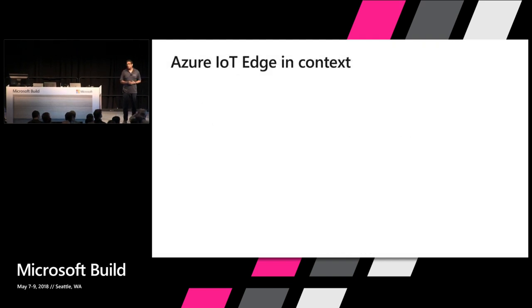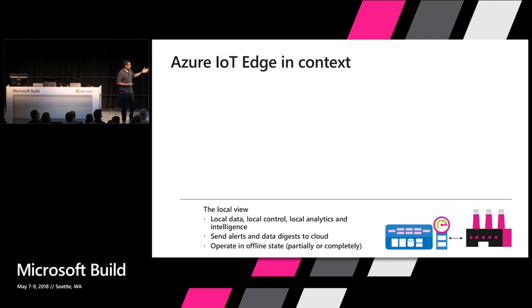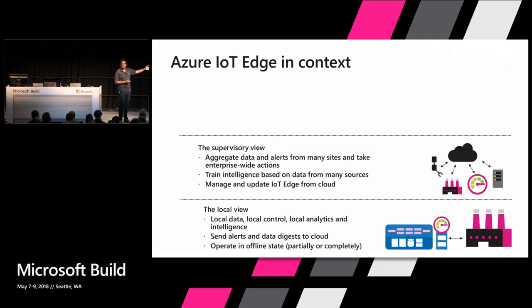Okay, it's important here also to mention that there is a larger context where you have edge close to your machines, but you also have other components on top of it. Now, Edge, of course, gives you a local view. I like to call it the local view of data and alerts and analytics and so on. But then on top of it, all these different sites where you have Edge need to be connected together. That's where cloud comes back in, where you connect all your Edge deployments together, you get alerts together, you have a single pane of glass which gives you what is happening on each site where Edge is deployed.